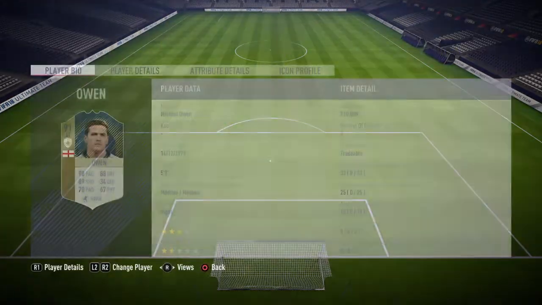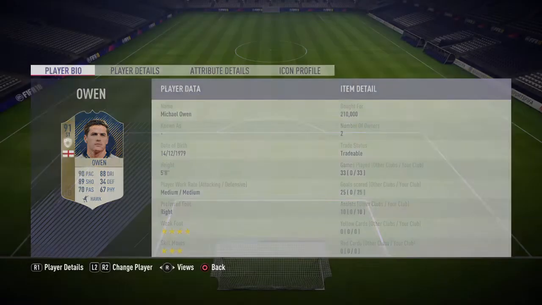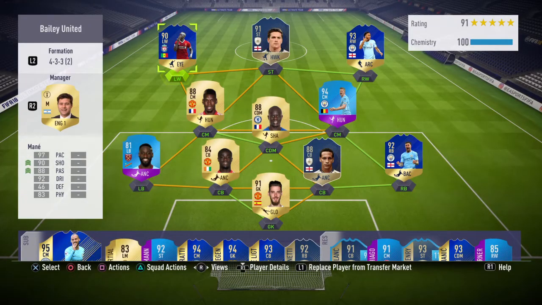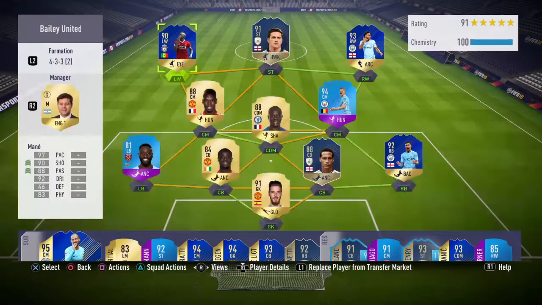Yep. Next one is Michael Owen. Bought him here. He's very good. I love the way every time he shoots, he gets it in. So he's really good. I'm just rushing through these last ones here, just to get through it. And Sadio Mane as well, really good. Again, like Sterling, really good pace, good shooting, everything about him is good.